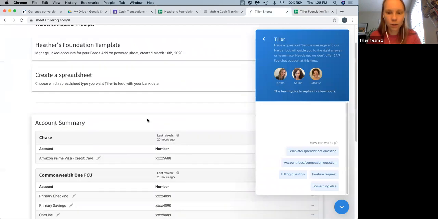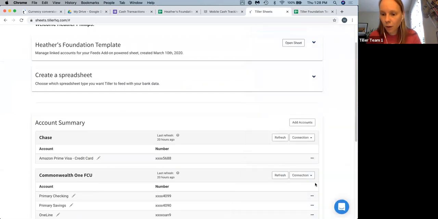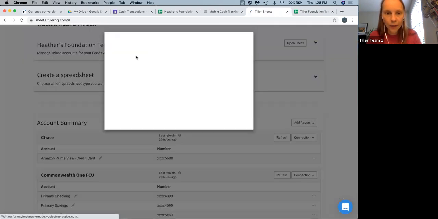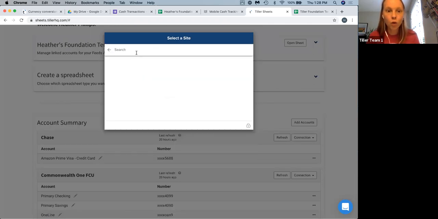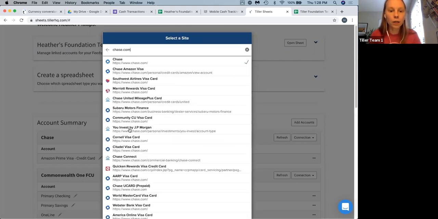I can quickly demo that if I can close out some of these windows. And yeah, if anybody has other questions they want to pop into the Q&A before we wrap here, but once you click add accounts, if you just paste in the URL that you use, like chase.com, for example, you'll get a lot of results, and that may help you find the right result. If you don't find it that way, it's likely that it's not supported and you'd need to just manually track it.